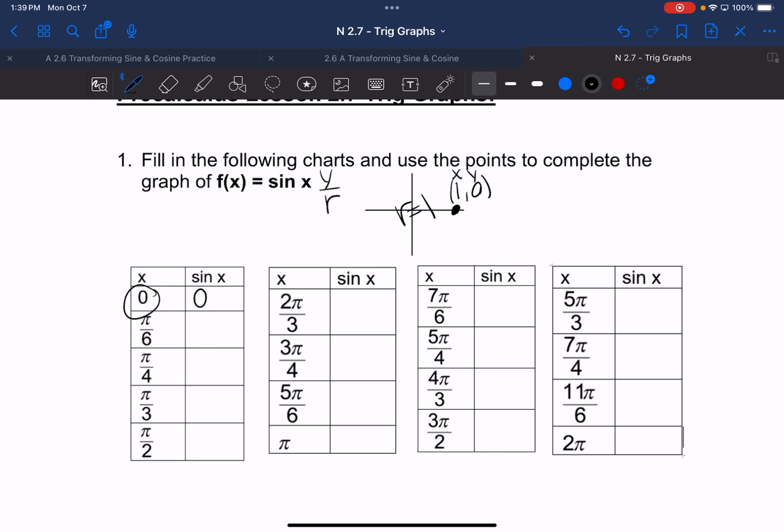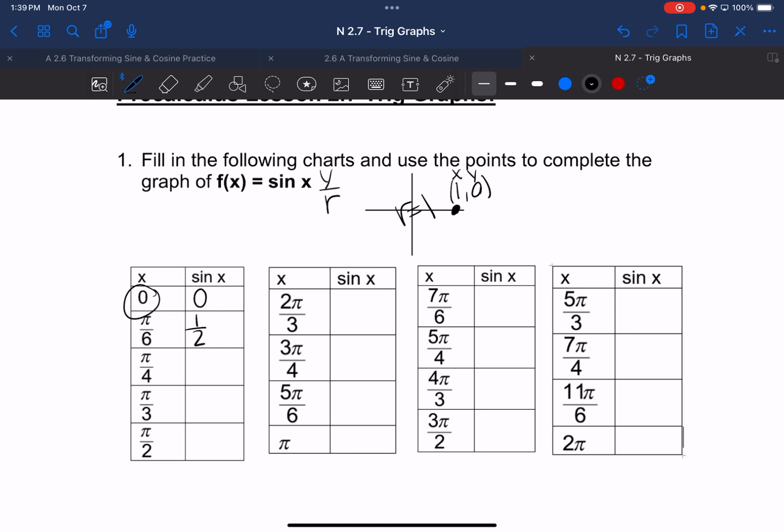Okay? Then they asked for pi 6. So now I either imagine a triangle with a theta of pi 6, or if you were somebody who didn't memorize and you use the hand thing, you can do that too. So pi 6, remember, would be my ring finger. And sine is the number of fingers to the right. How many fingers do I have to the right here? 1. So that's 1, and we always put sine over 2.